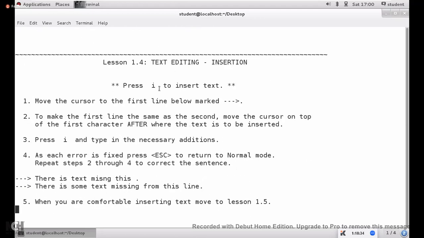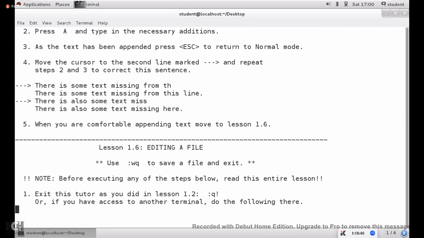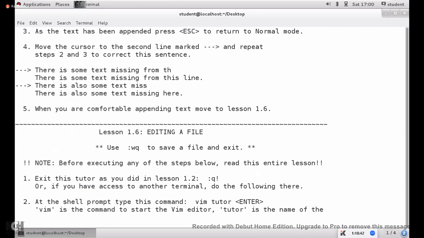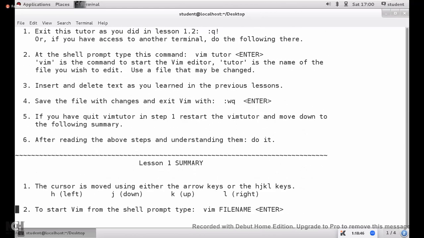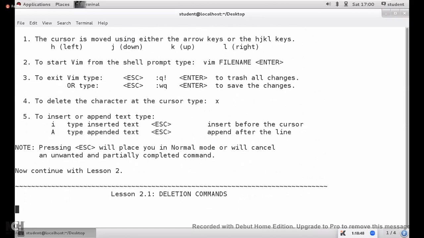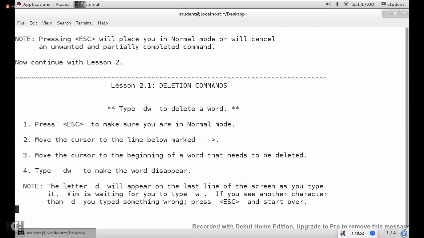I is insert mode, inserting the text. Almost everything you'll have. A is append, to change the cursor position to appending. WQ, save and quit. Deleting: DW means delete the word.